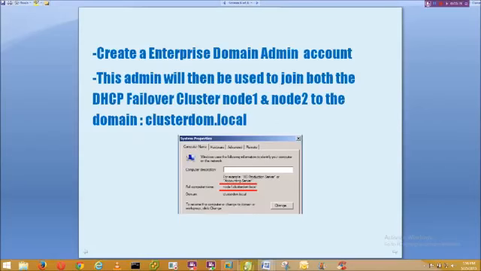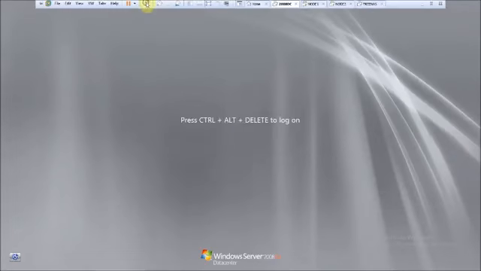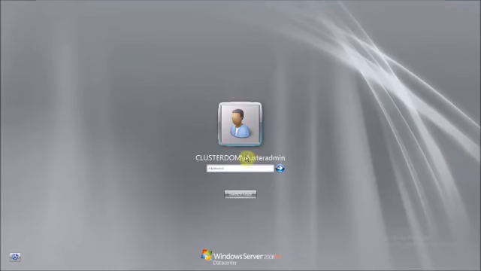clusterdom.local. So I will log into the domain controller. As you can see, I have already created an enterprise admin account.